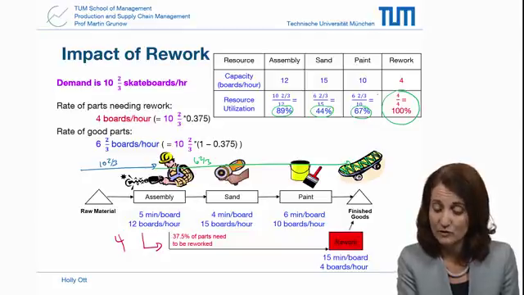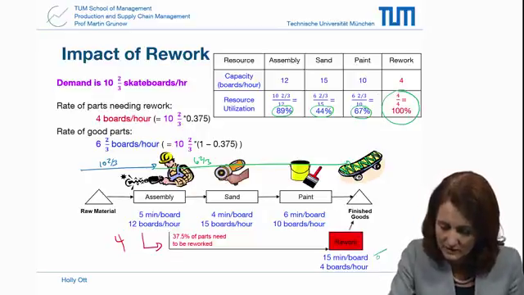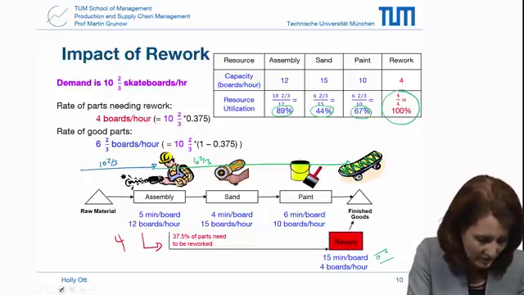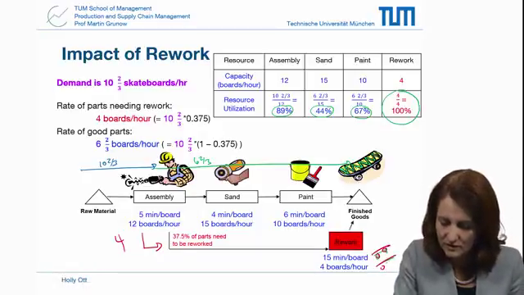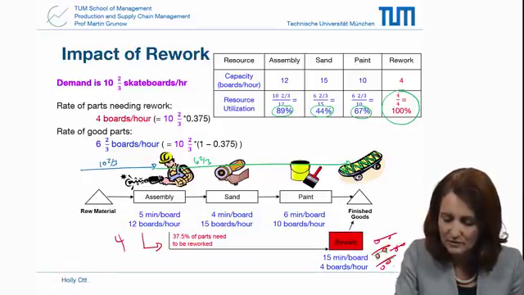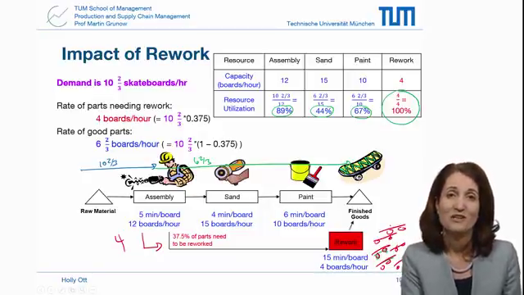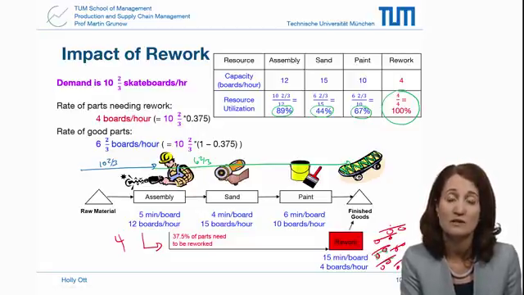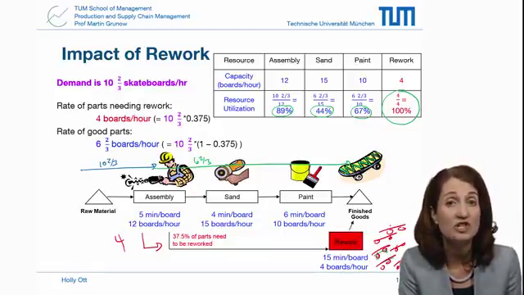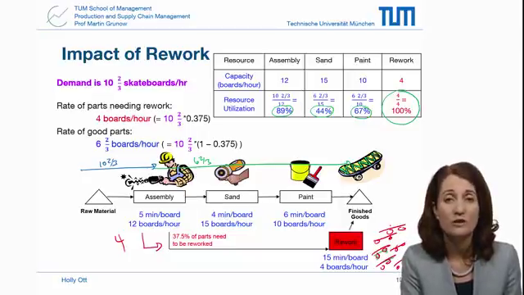And if you do, then you're just going to be assembling broken skateboards. I should draw them in red, right? Broken skateboards that need to be reworked here, piling up in this part of your process. So with this example, we've seen how the impact of defects affects more than just the yield loss of production. We see here that the flow is impacted. It causes the bottleneck possibly to shift, or even causing rework to be a bottleneck.